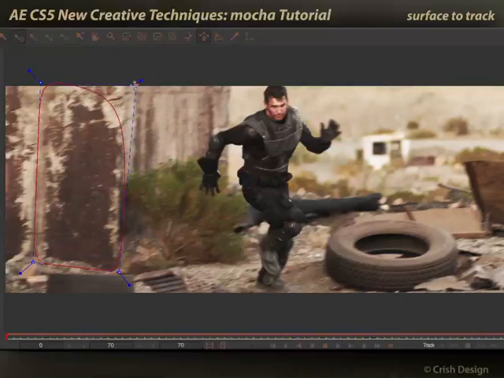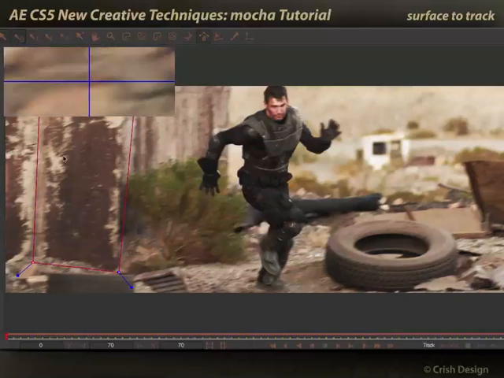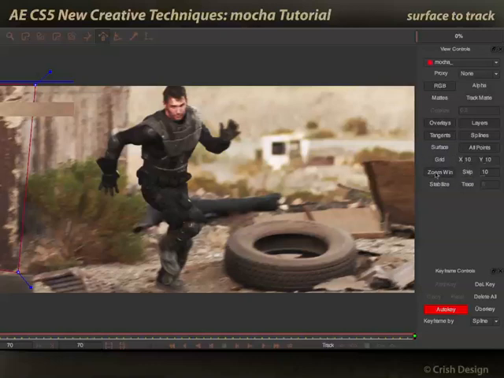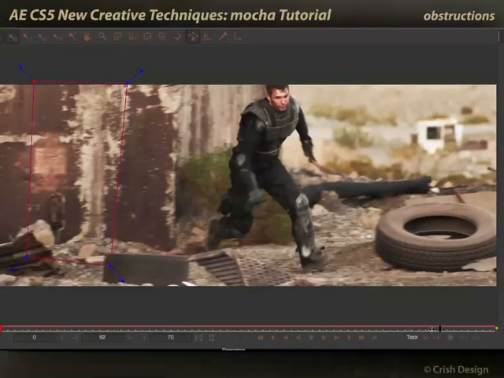X-splines have tension on their corners, go down for a very rounded corner, or pull back for a very sharp corner. In this case, I can go ahead and pull back and get a fairly sharp edge, and you'll see Mocha will even zoom in for me to show me what that looks like. I'm going to turn off that zoom window for now because I don't need it.